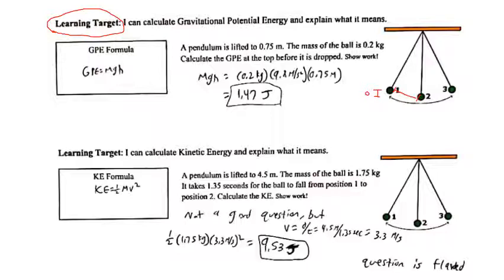I didn't give myself enough room to work with there. Let's go 0.75 meters in height, and then you just plug it into the equation. So you got mass times gravity times height, and you multiply them together. So it's really that simple. The math for energy is not the most challenging thing ever.